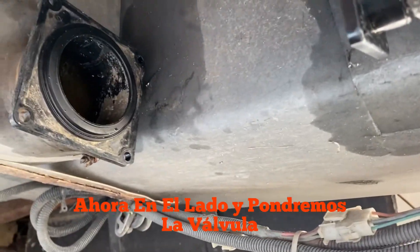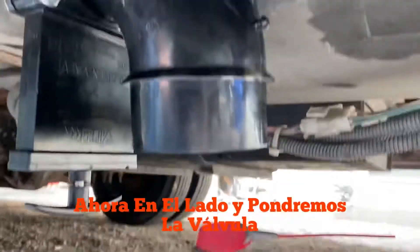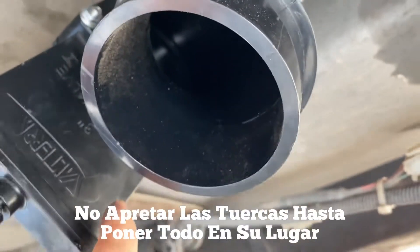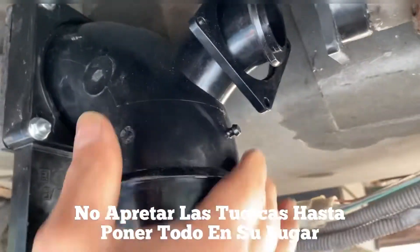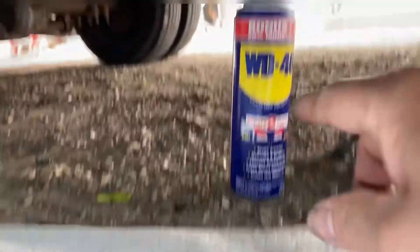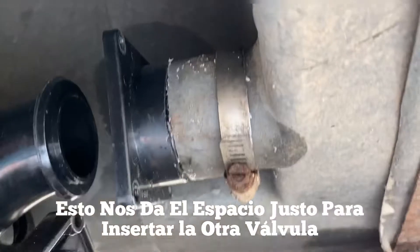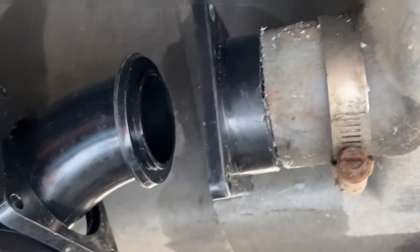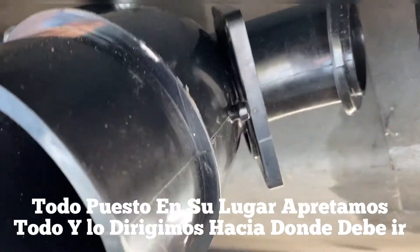Okay my friends, we've already put this one over here, which is the black one for the toilet water. Now we're going to proceed to lubricate the seals with WD-40, set them in place. This should give us just enough room to get it in — this is the easiest way to replace a dump valve, just follow these instructions.